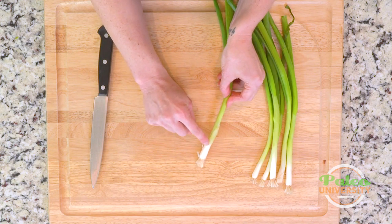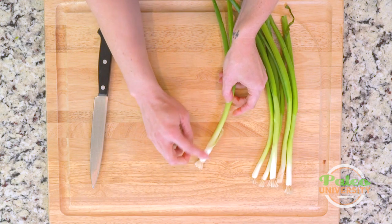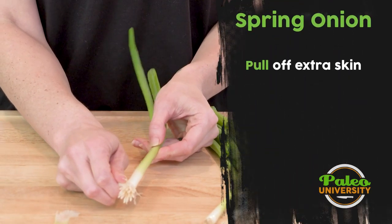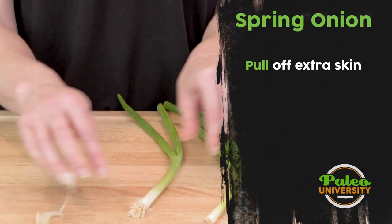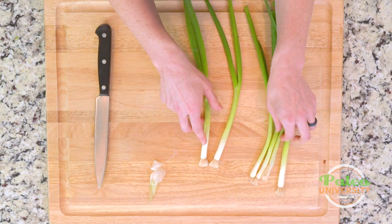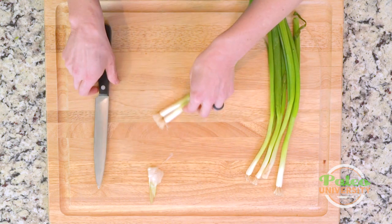First off, we're going to note that there's this little bit of this piece that sort of hangs out up top. You can actually just peel that back towards the root and it may or may not come off easily. But you see this one doesn't really have any, which is awesome. So you don't need to peel that.